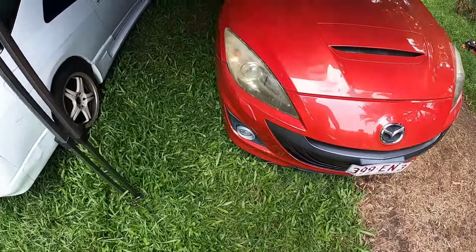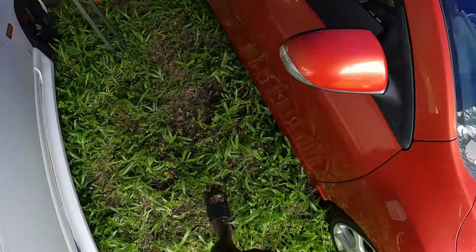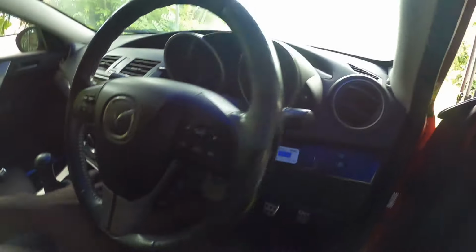Look at that guys, the battery is actually working a bit better than before, because I did say that it was flat dead. As you see here, the clutch, as soon as you press it, just drops onto the floor and stays on the floor. So what I've been told is that it might actually just be the slave cylinder. So hopefully that is the problem. This is something that we are going to have to take into the mechanic. I'm not going to diagnose it because that's a bit past my pay grade.